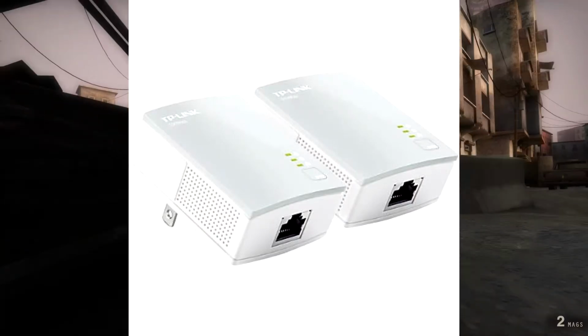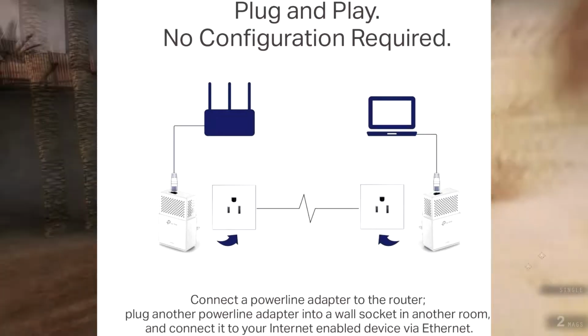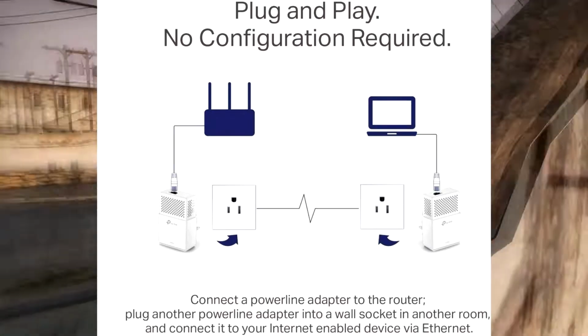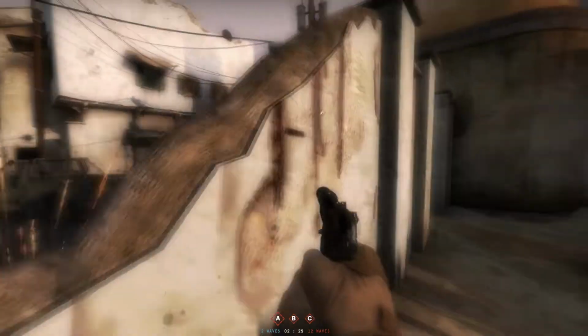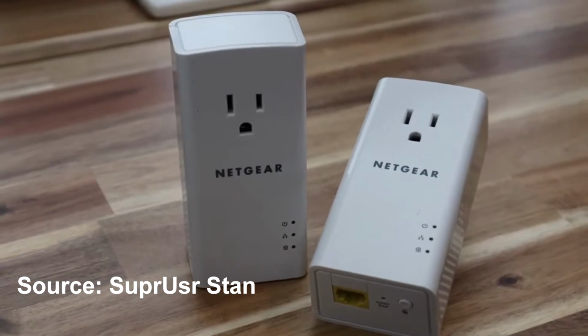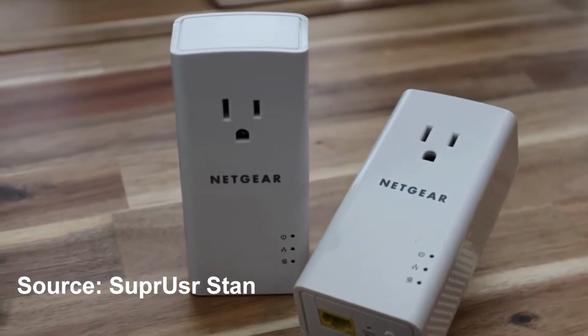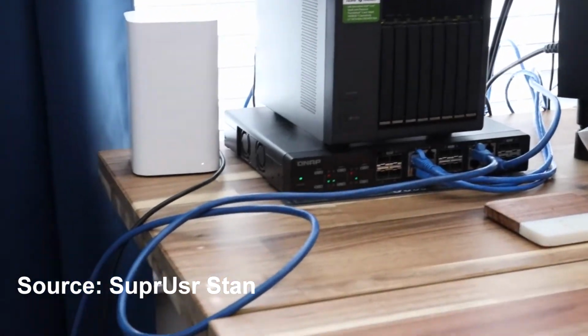They're awesome. These bad boys make use of the existing electrical wiring in your home to send an internet signal. All you have to do is connect an Ethernet cable from your router to your powerline adapter, and usually a kit comes with two adapters and two Ethernet cables. So you plug one of the Ethernet cables into your router and one into the adapter, and then the adapter plugs into your wall. I just plug it right into an outlet next to your router.